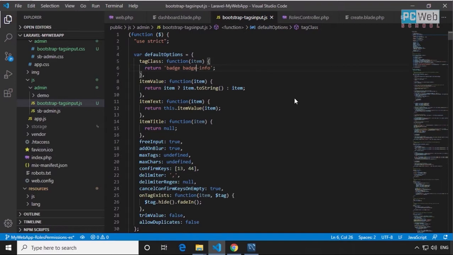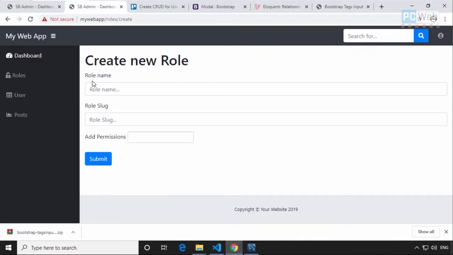And now if I save this, go to the browser, and refresh this, and type comma, well, let me just do Control F5 to refresh the cache of the browser. Don't forget to do that, because this has to apply, refresh the cache. So as you can see, these badges are not transparent.